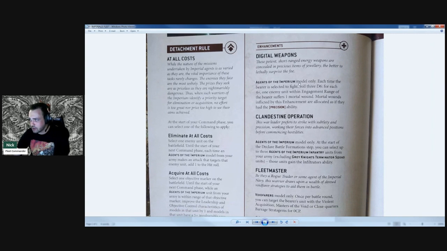Goes on any Imperial model. Each time the bearer is selected to fight, roll 3d6. For each 4-up, one enemy unit in engagement range suffers 1 mortal wound, and then mortal wounds inflicted by this enhancement are allocated as if they had the precision ability.